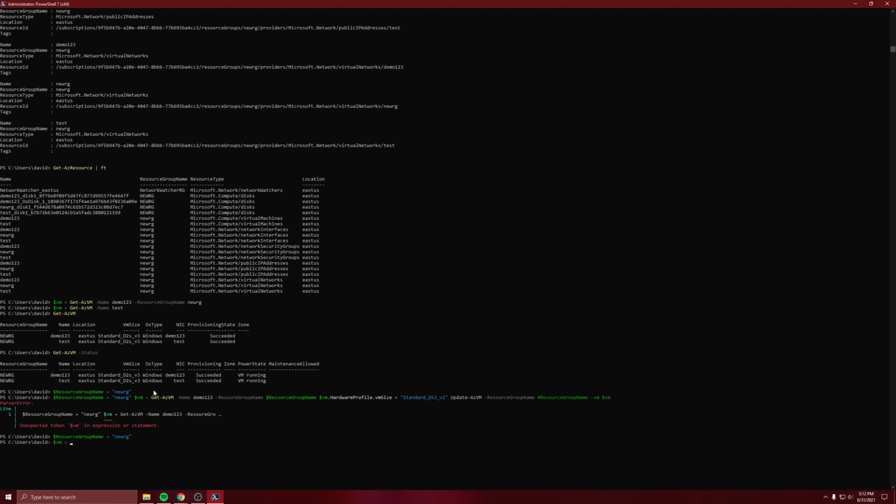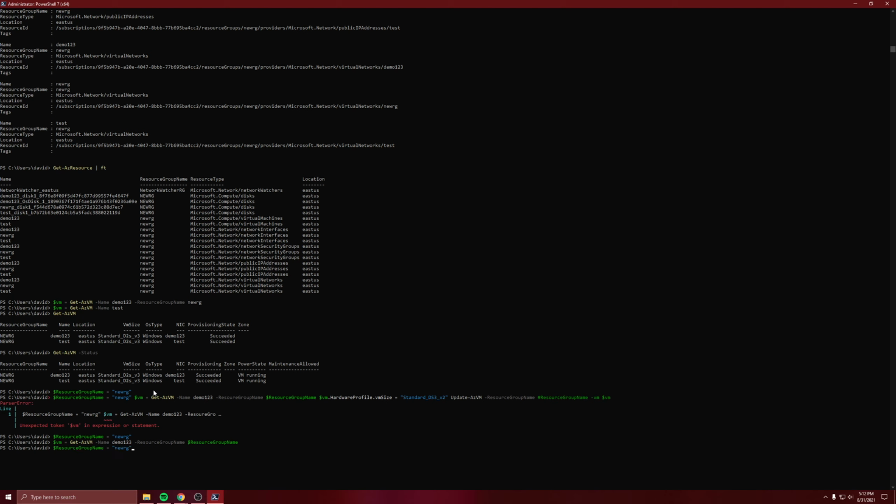VM equals get Azure VM. Name demo3, resource group name, and the variable of resource group name, which is new RG. Let's try that. Okay.